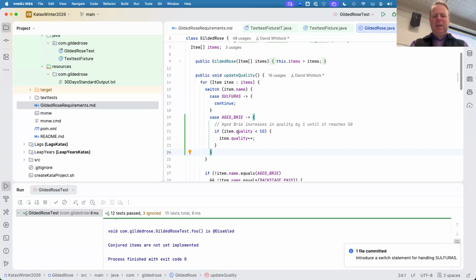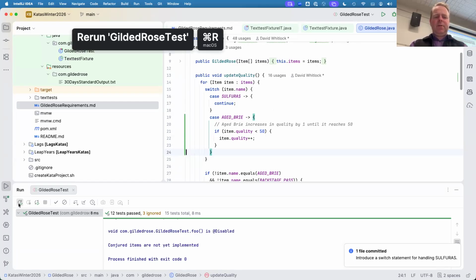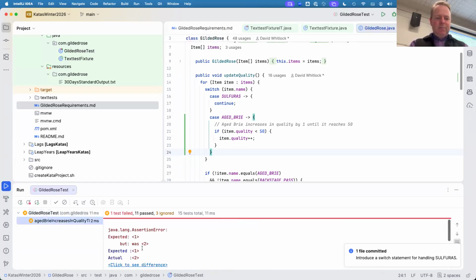Okay. So yeah, we think that logic's right. As long as the quality is less than 50, increase by 1. Okay. Let's run our unit tests. Oh, it failed. Nice. Okay, aged Brie increase in quality.